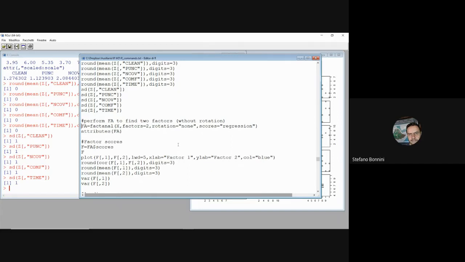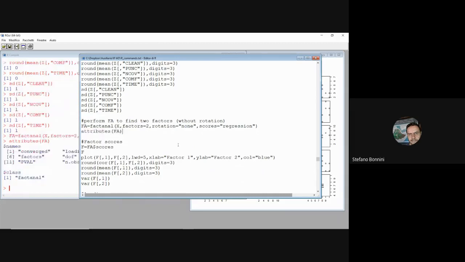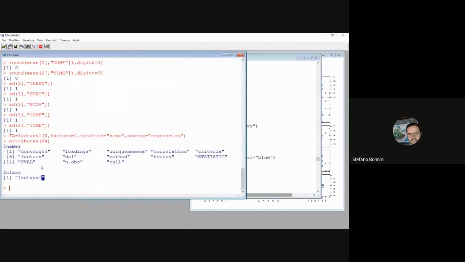Let's see if it is true and under which conditions this is true. So I attribute the output of the factor analysis to the FA object. FA object with the factanal command, Control R, and let's see the attributes of FA, Control R. I remind you that the main attributes of FA are loadings. Loadings represent the factor loadings of the factor analysis.